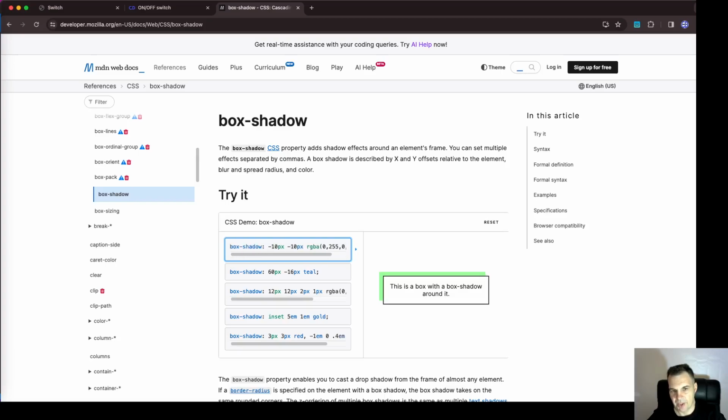So this is the basic shadow. But to make it more realistic, you can use other parameters. The third argument is the blur radius, which makes the shadow blurry, more realistic. And the last parameter which we look at here is spread radius, which makes it spread more around.